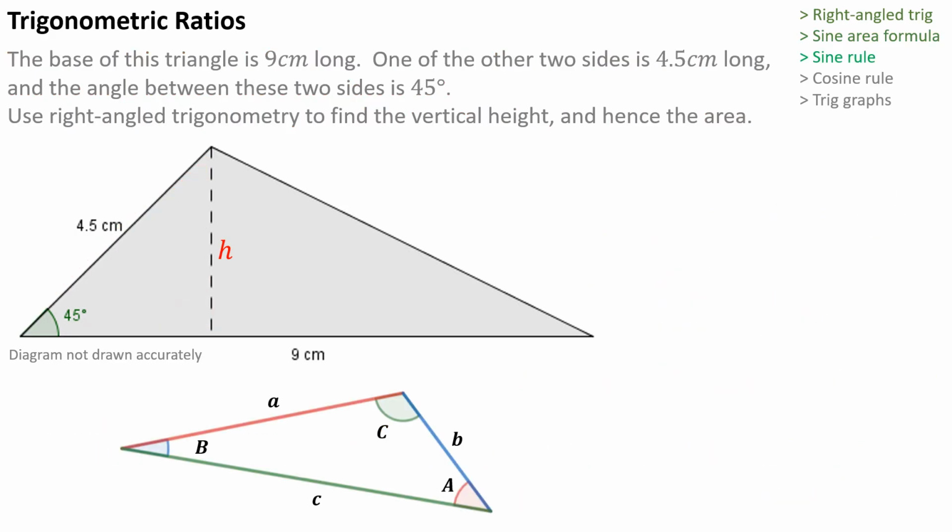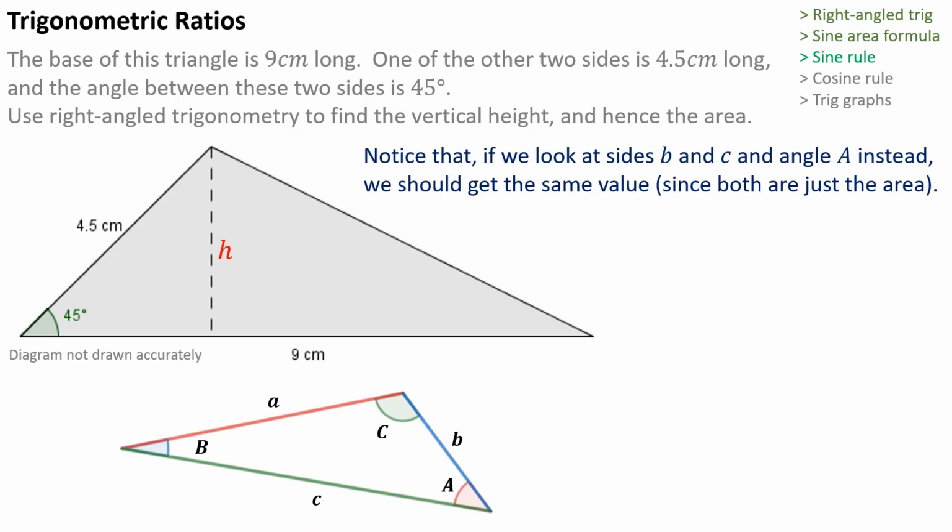Now there's something interesting that we can do with the sine area formula. If instead of looking at the 9 centimeter side and the 4.5 centimeter side, or looking at the more general triangle down below, instead of focusing on, let's say, sides A and B with the angle in between capital C, if instead you used sides B and C and the angle in between was capital A, nothing stops us applying the same logic, working out the height, which will be different potentially. The base will be a different side, and the height will be the height from the point we've chosen. So you might need to rotate the triangle in your mind if you're thinking about this from different places.